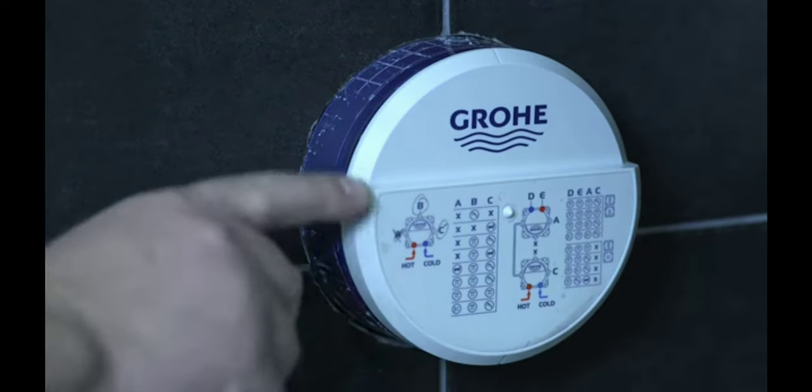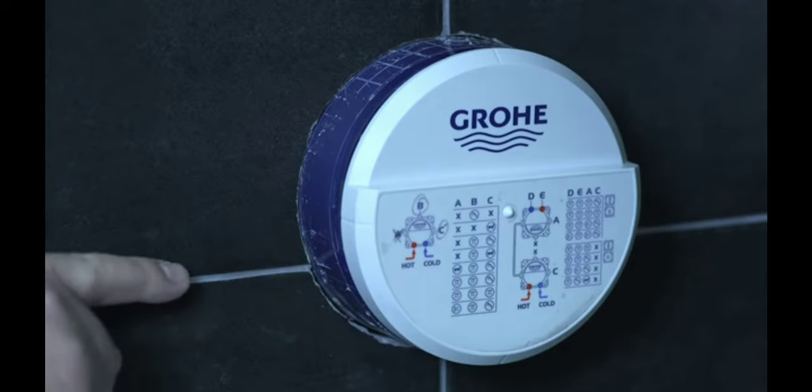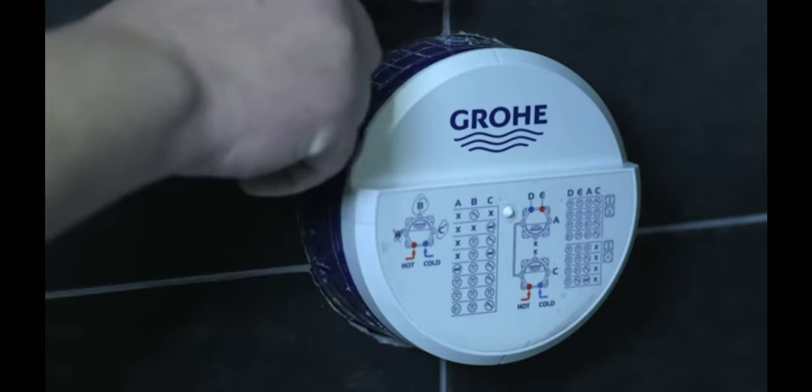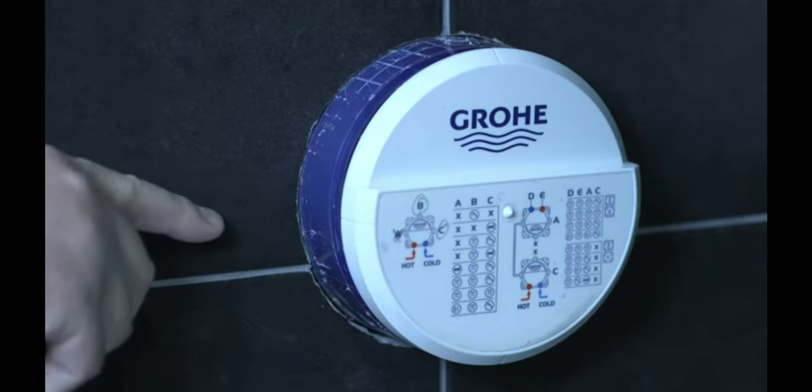And then on the front, we have a matrix showing you all the different piping diagrams. So for this one, we're using a shower head and a hand shower. So we will be using port B and C. And A over here, we will be capping off.